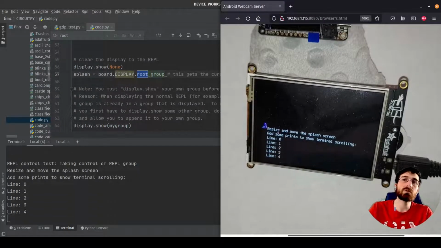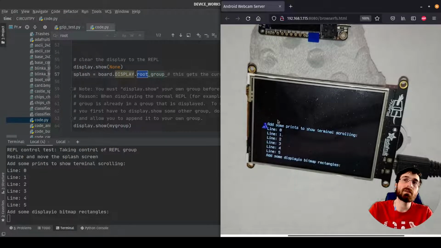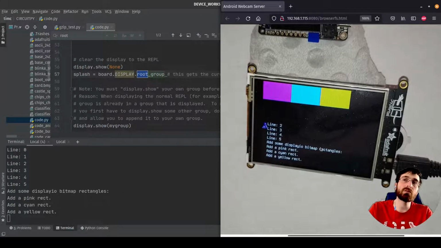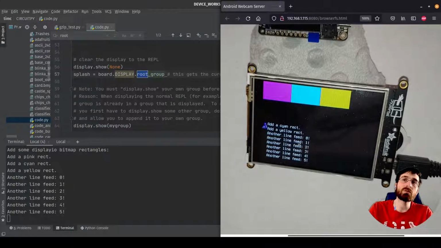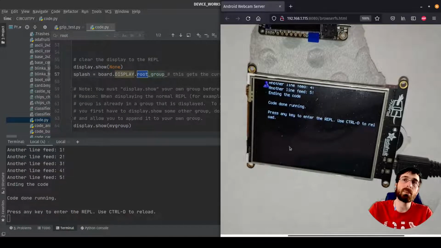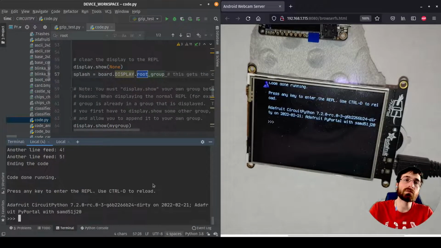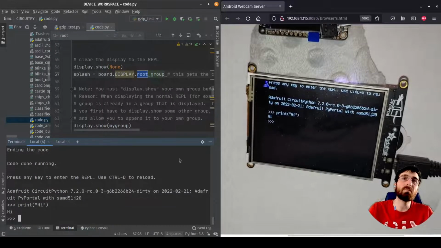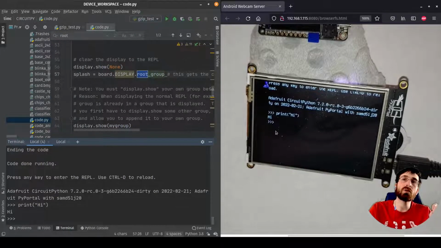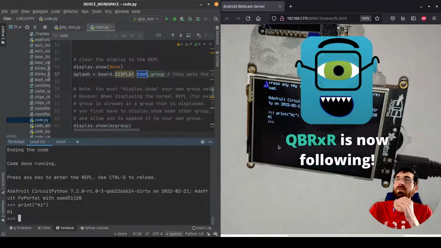All right, so we got split, we're printing, showing that we're scrolling off the top. There's our display IO portion. We're printing some more to show that it's still scrolling correctly. Ending the code. Press any key. Go to the REPL. So maybe the one argument you could make is, well, maybe two parts actually. For one thing, we seem to have jumped to the top half instead of the bottom half. It's a little weird.